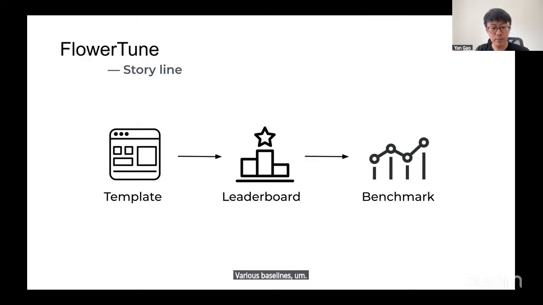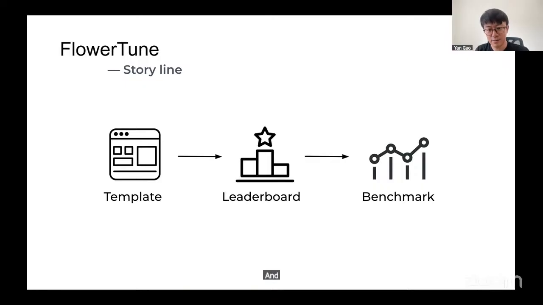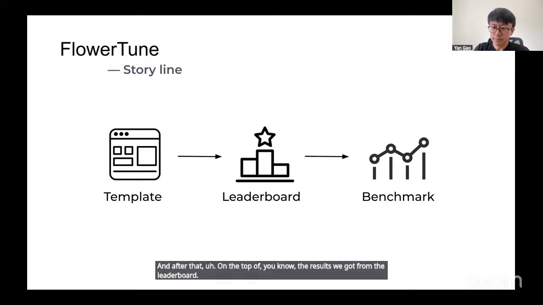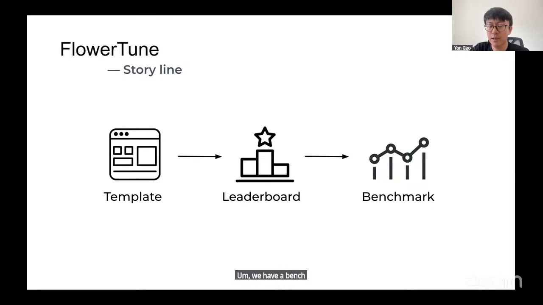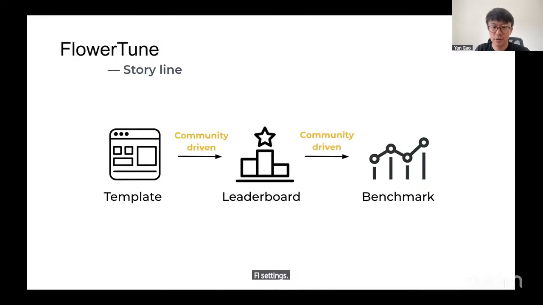People can test different methods to boost the performance. After that, on top of the results we got from the leaderboard, we have a benchmark capability, a benchmark in a unified setting to see how different models perform in FL settings. The momentum to push these things forward comes from the Flower community.